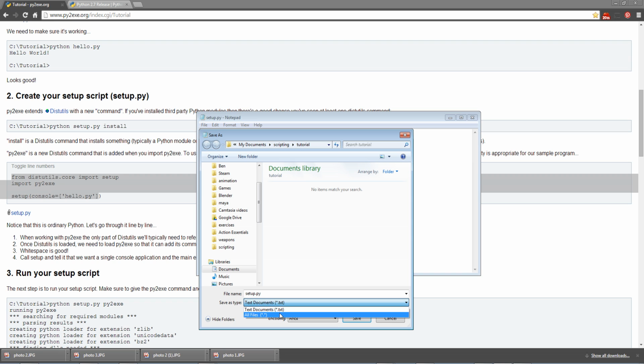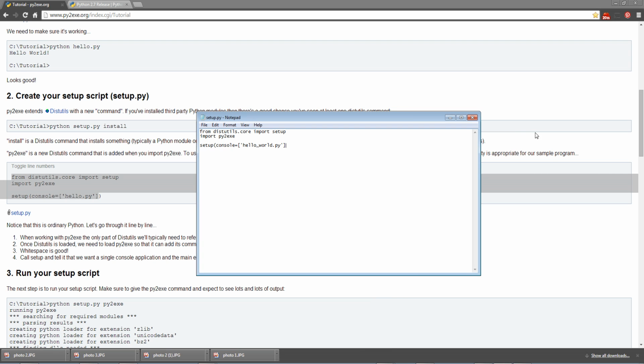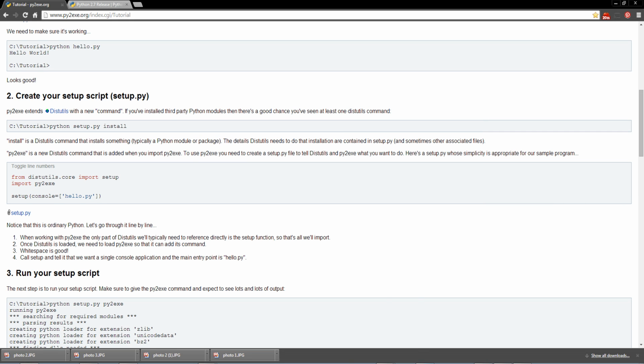But if it doesn't have this little Python logo next to it, it's not a script. It's a text script. So make sure you are saving it as all files and doing .py. Okay. So the next thing we're going to have to do is go into our command window and run these programs.